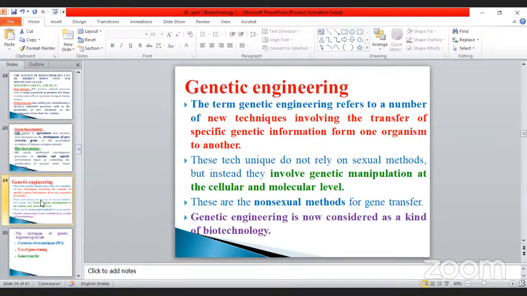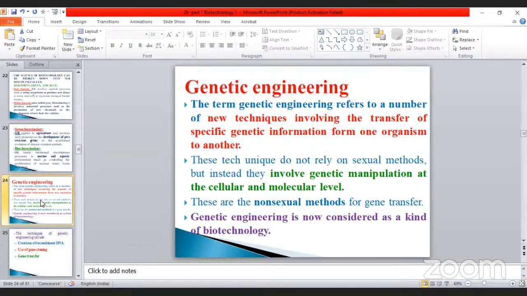Biotechnology means, what is meant by genetic engineer? Who is an engineer? He frames his own style, isn't it? Anyone in construction is called a civil engineer. Here they told which one? Genetic engineer. Who is the genetic engineer? Genetically, we can construct our own gene, and that is called a genetic engineer, isn't it?